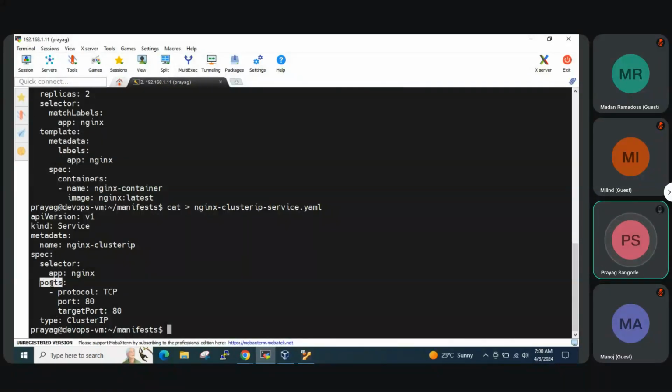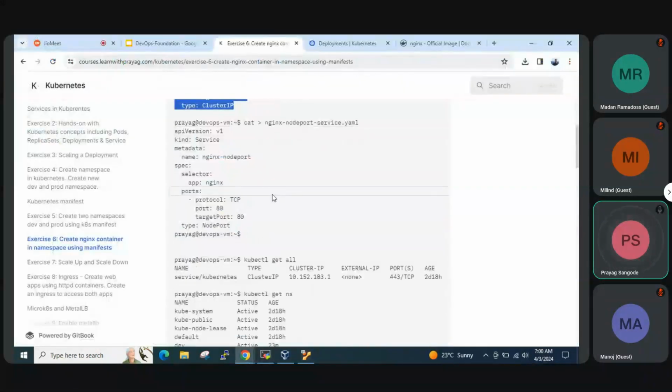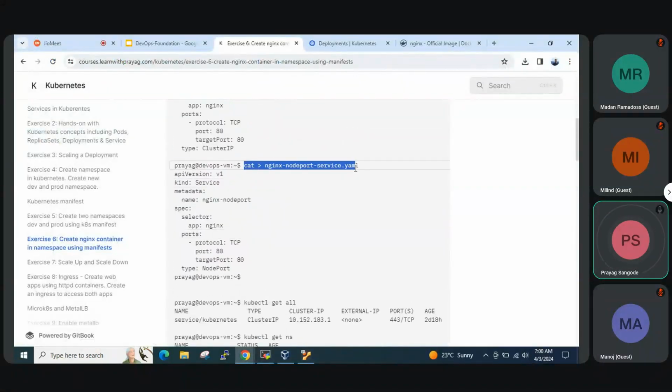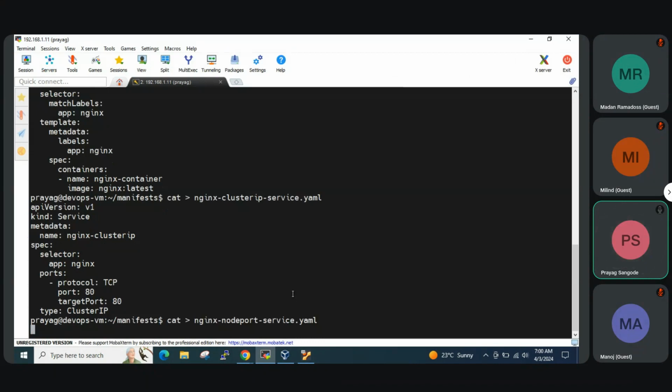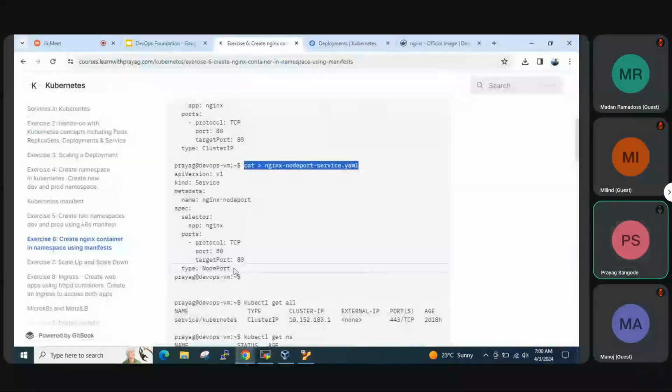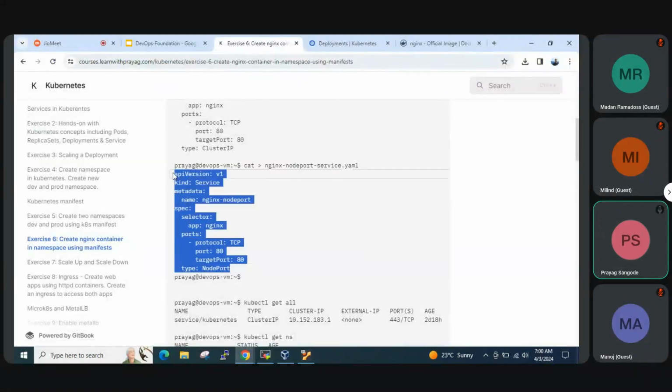And the port it will be using is port 80, and cluster IP will be the type of the service which will be created. Similarly, create a node port. So the node port will be this.